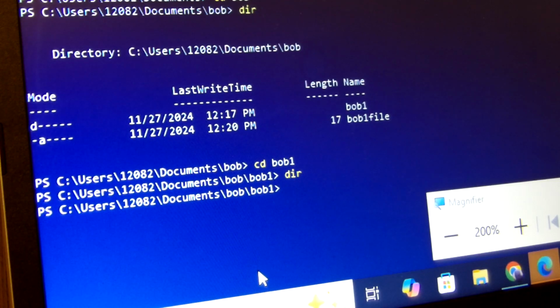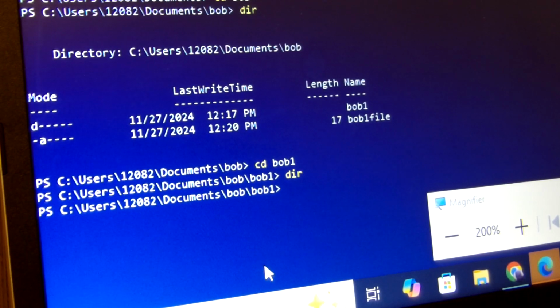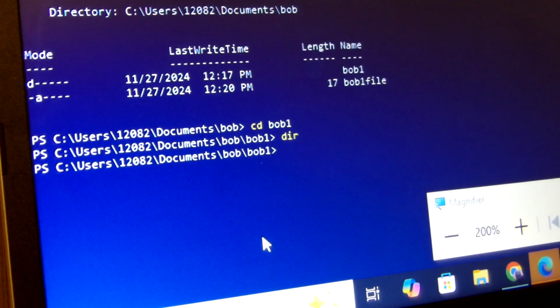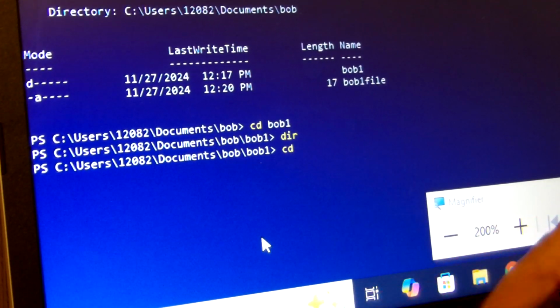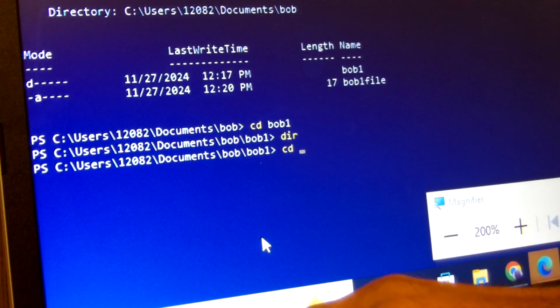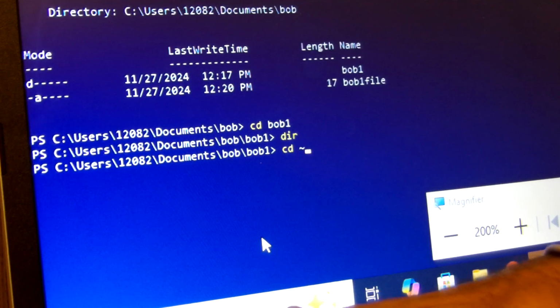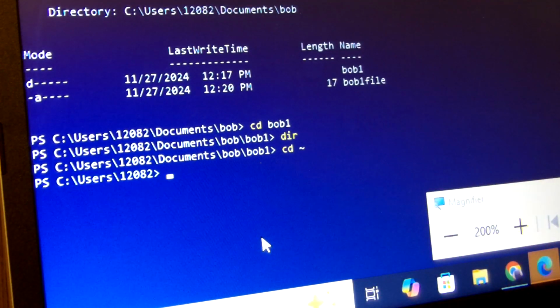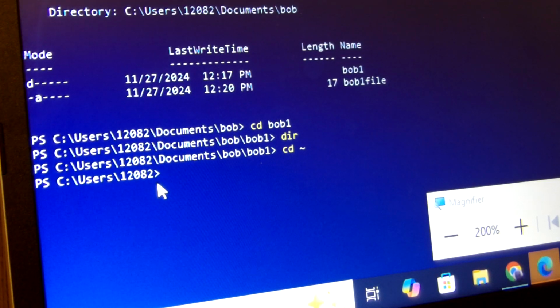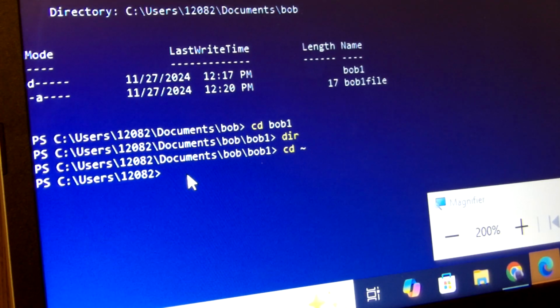Okay, now there's a command that you should learn. We use this symbol, and it comes back to the home directory, users and this. We cannot use change directory to go to document, then Bob. These are directories.